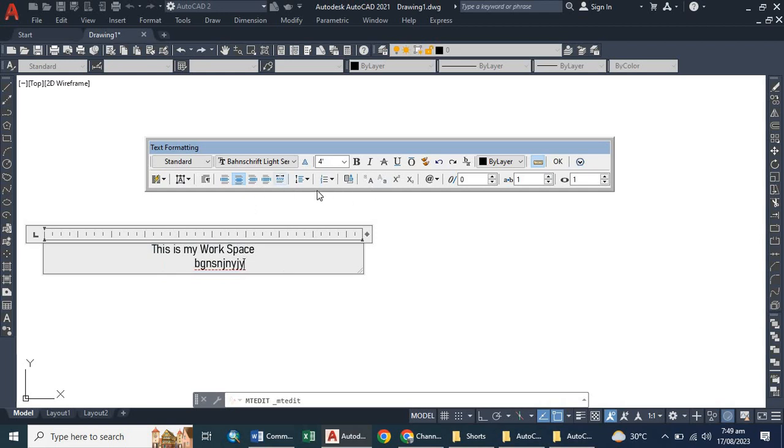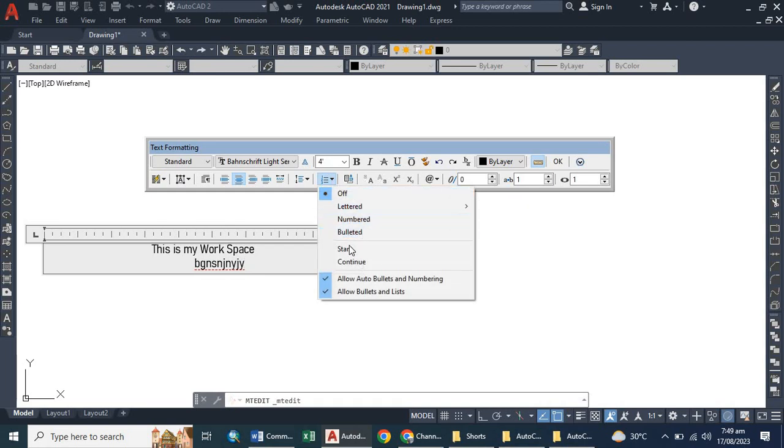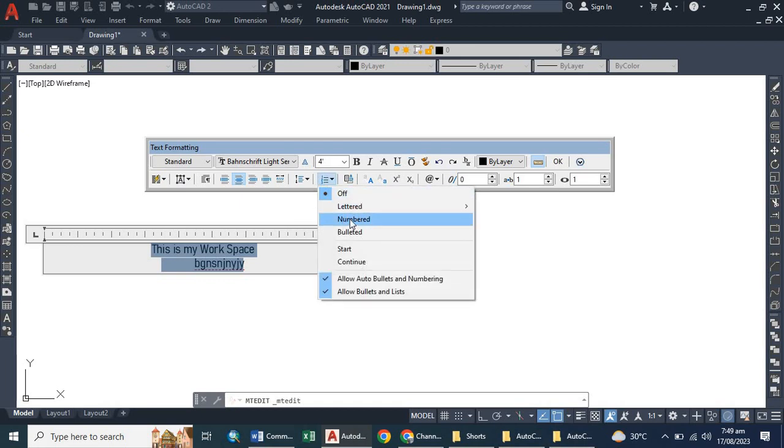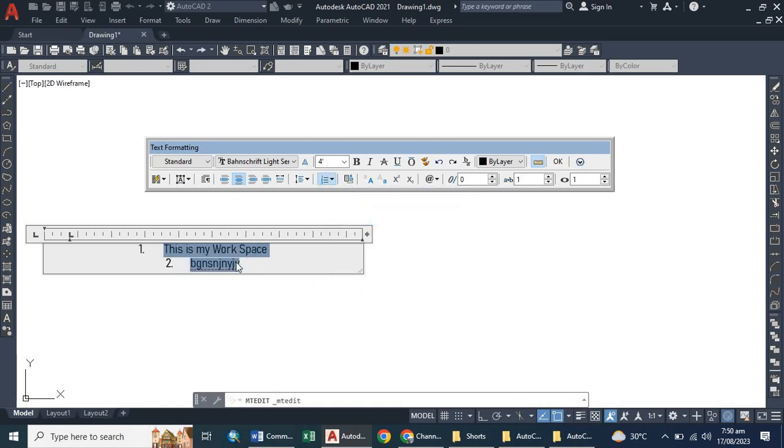So these kind of things you can see here. And now there are many other options. For example, if you wanted to give numbering, lettered, bulleted or something like that, you have to select your text and just click on here. I want to give it numbers like that, 1, 2, and if I go to the third line and press enter, if I want to write something again, there will be a number 3 and number 4. These kind of things you can adjust from here, as you can see.